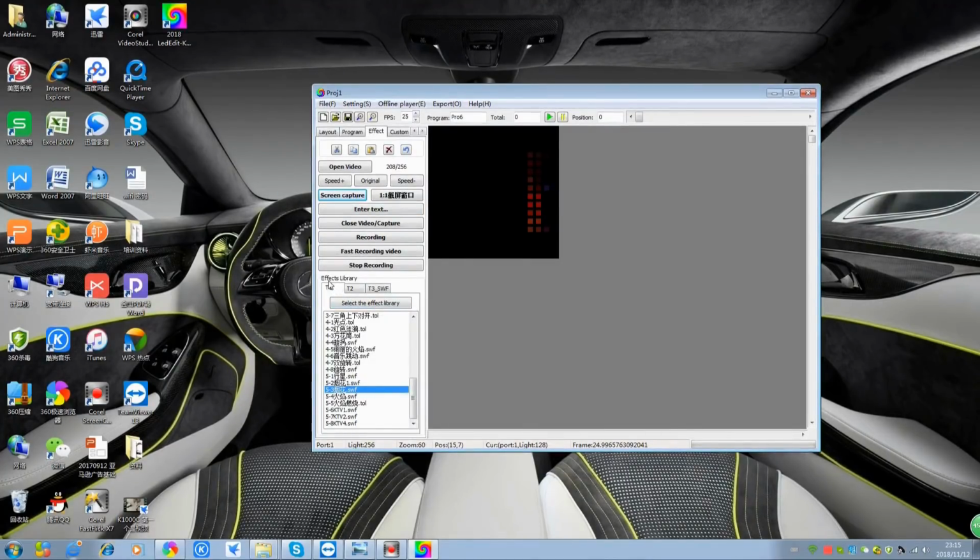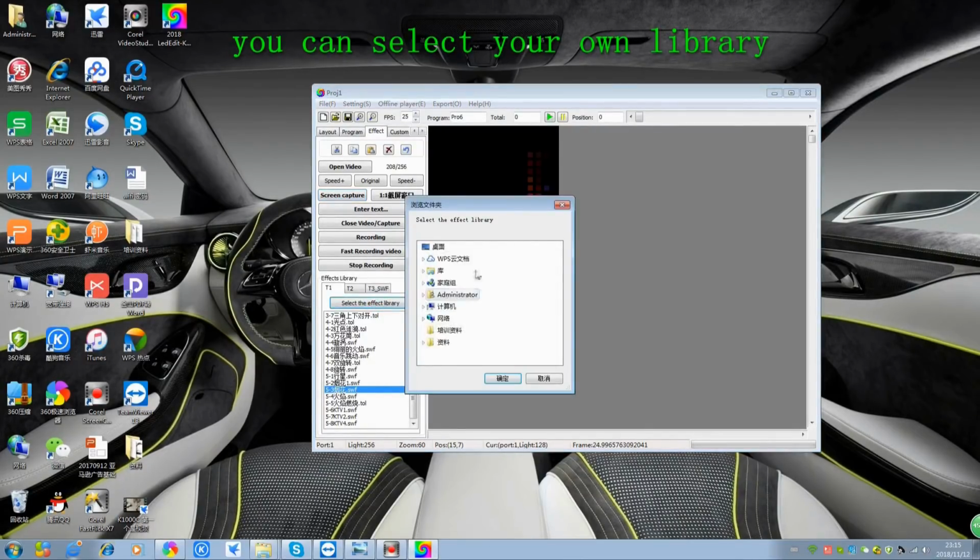You can see this is the effect library. You can install the lighting effects, and all of these are pre-programmed. You can also select the effect library that you program yourself. You can select video.